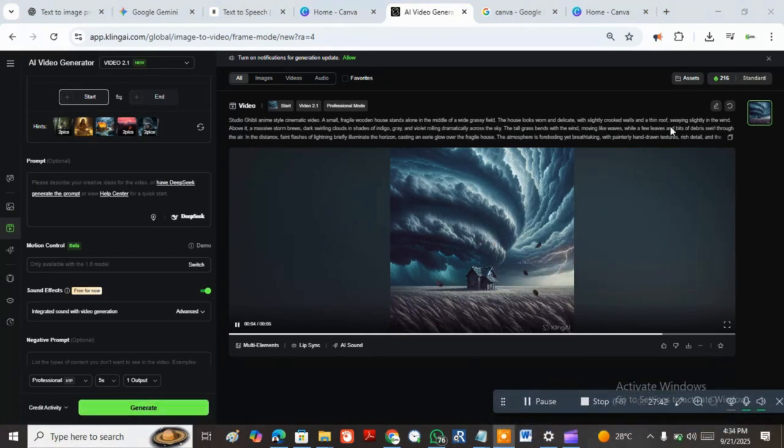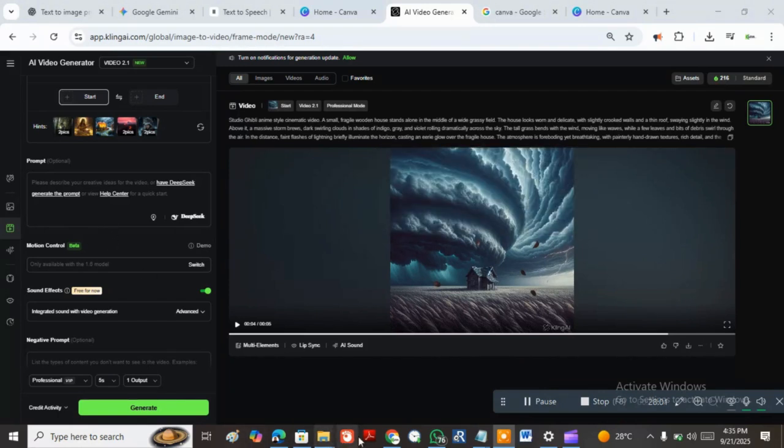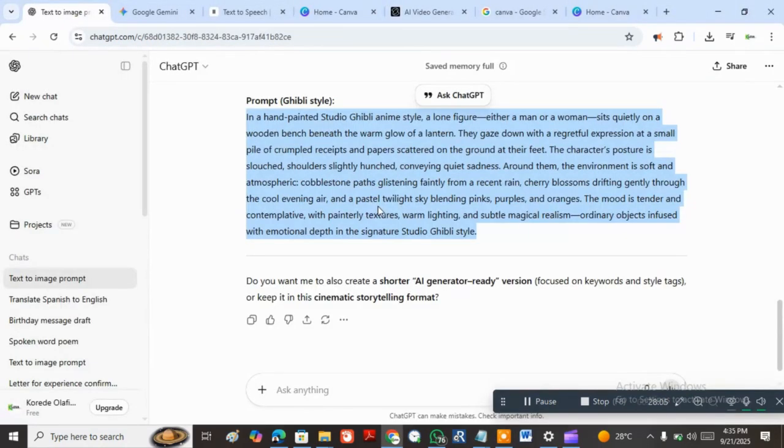Now up here you can see I have a certain number of credits, but in my case I paid. If you want to be able to pay, fine, you can pay. There's a monthly subscription, I think it's about $10, but they will give you some free credits first of all. All right, so first let's take a look at the prompt that we used to generate this picture. This was the prompt, right? A man or a woman, in this case a man was generated.